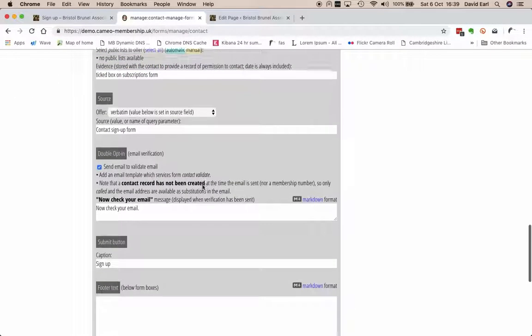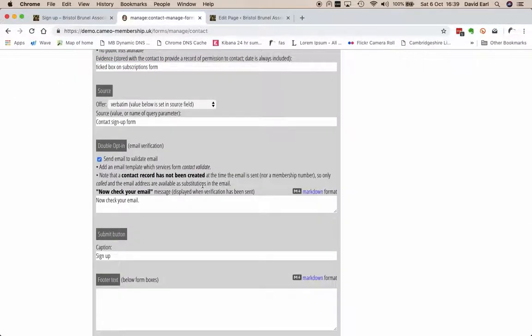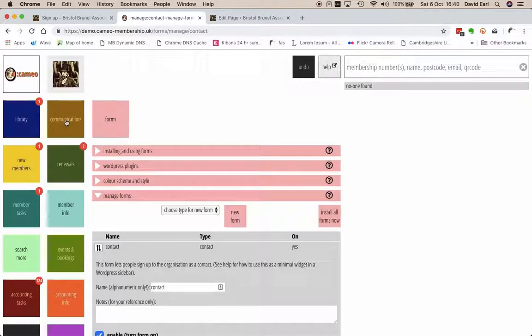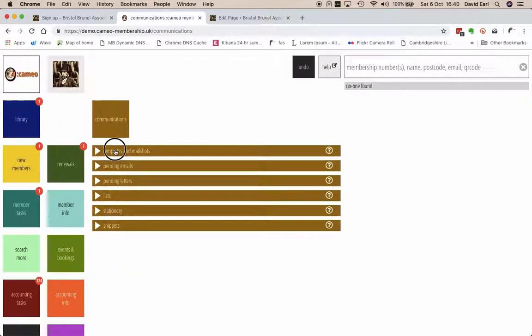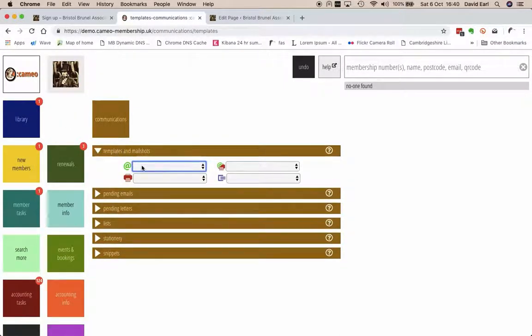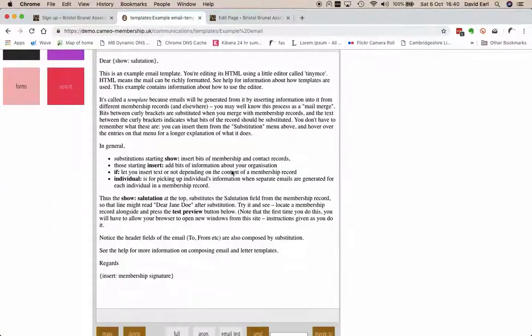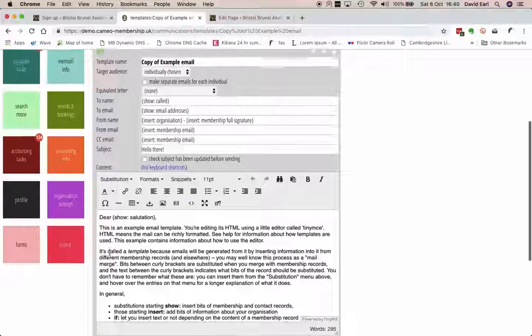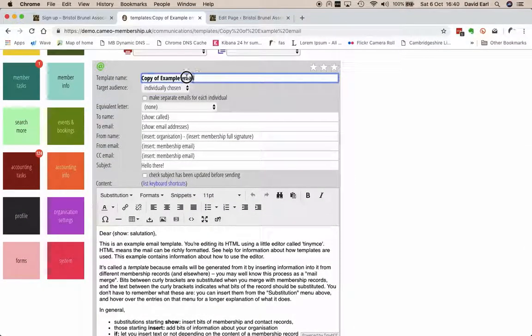And now in order to make use of this, we've got to actually have the email. The prompt here says now check your email, but what does the email look like? Where do we get it from? Well, the answer is we go to the communications template section and we copy an example email, make a copy of that, and this is going to be email validation.